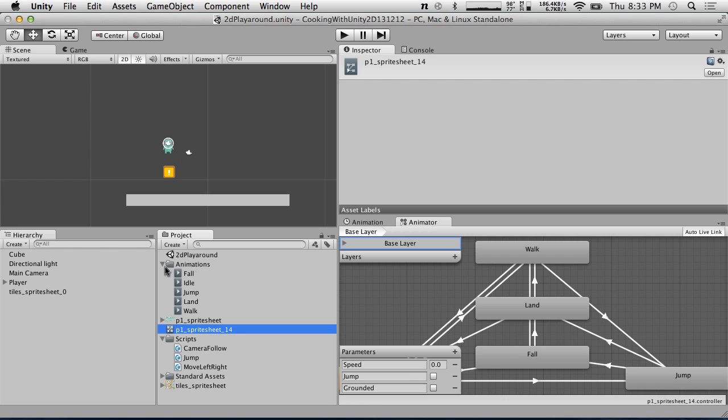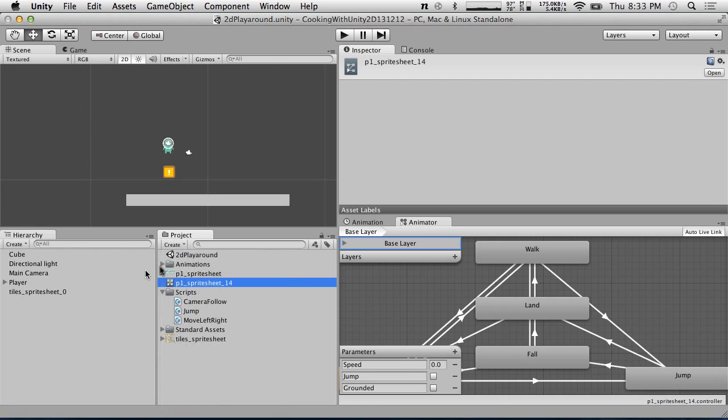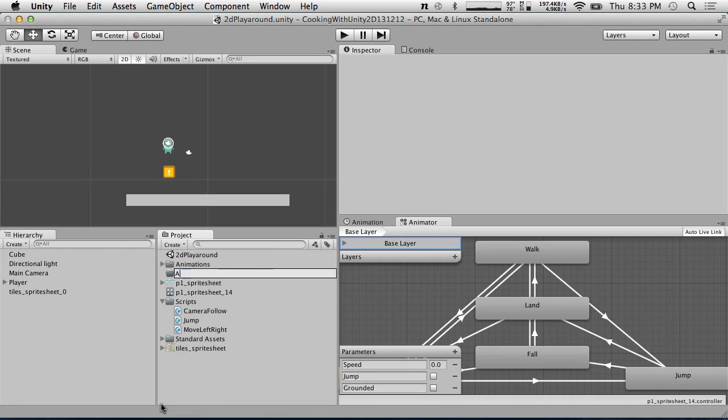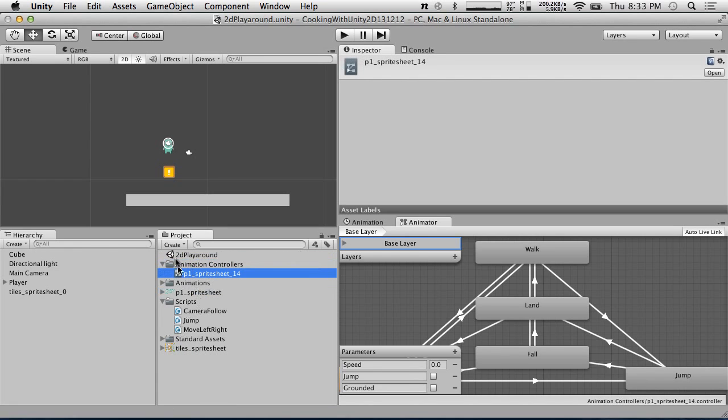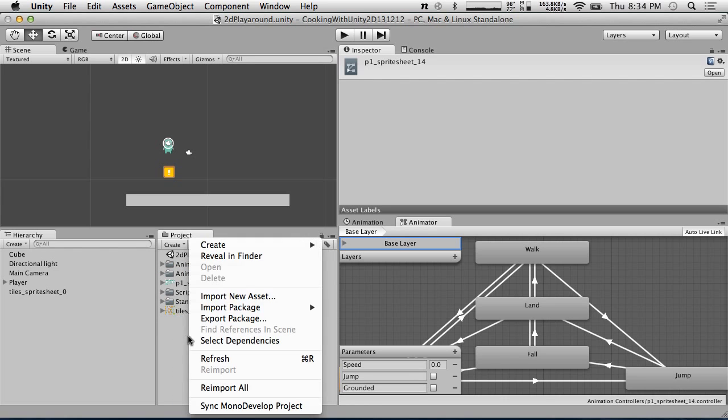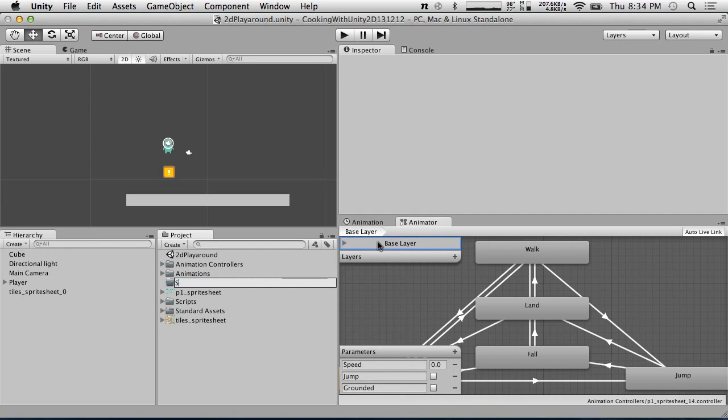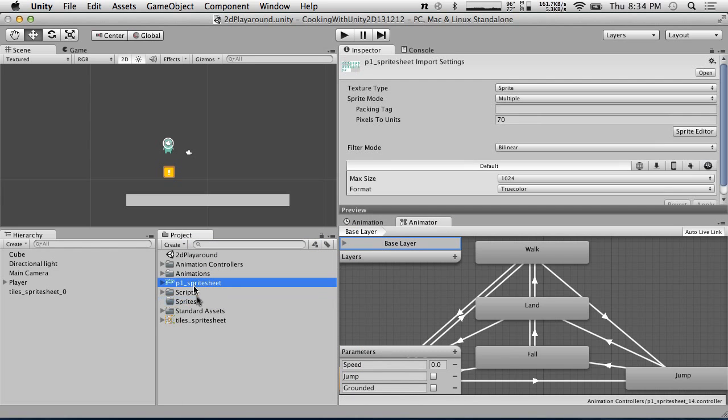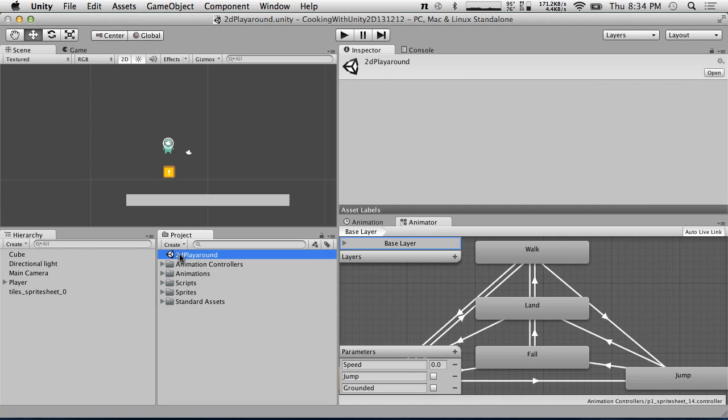Alright. I'm going to create a new folder at the top level. Animation controllers. I'll put that separate. I haven't really worked with them too much, so I'm not used to categorizing them. And, let's see, create a folder called Sprites. So this goes into our Sprite Sheet and our tiles. Technically, in games, you'd usually distinguish between sprites and tiles in the old days, but it's kind of treated the same way these days. And we'll just leave the levels empty there.